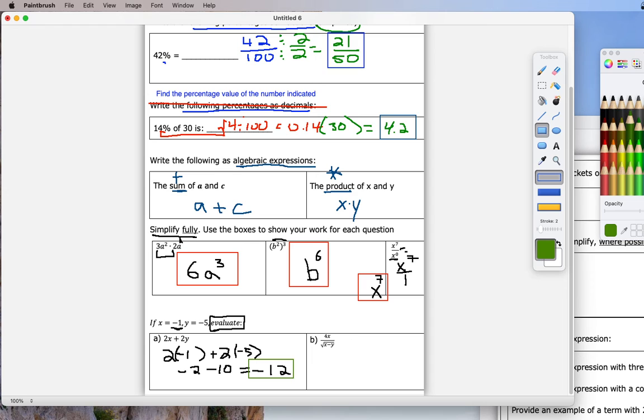Section B was a little bit more tricky and advanced, but you're going to do the same thing. So what I'm going to do is where I see an x, I'm going to replace the x with, once again, -1. Okay, x is -1, so I put -1 here. And then now you get a square root. I'm going to replace x with -1 again. So I'm going to put -1. I'll put it in brackets so I don't make a mistake. And I'm going to subtract y. Well, what's our value for y? Well, it's -5. So subtract -5.